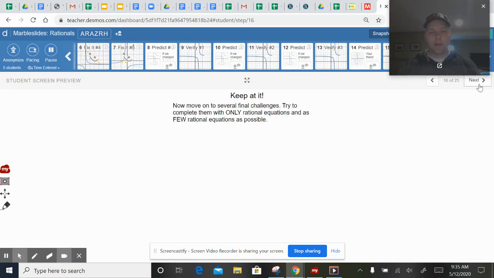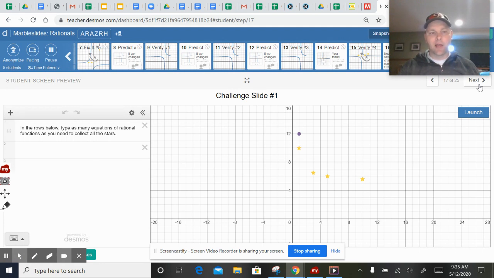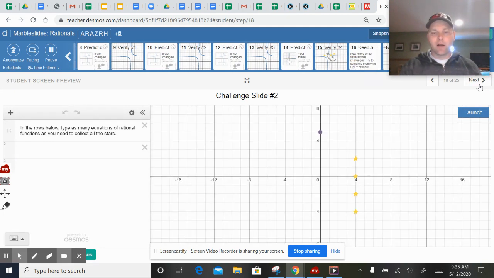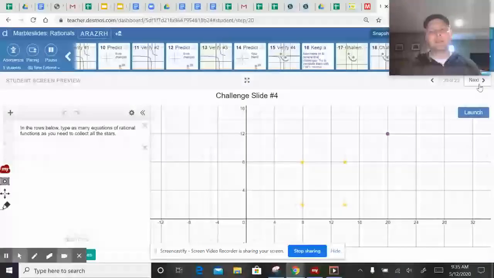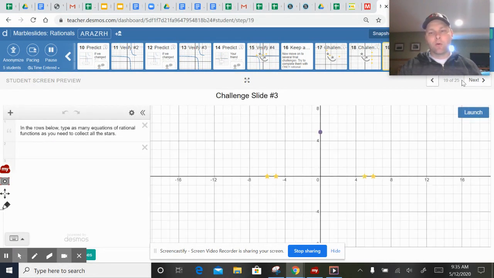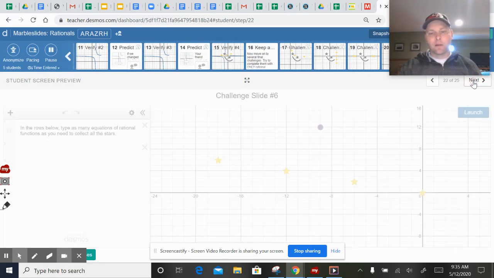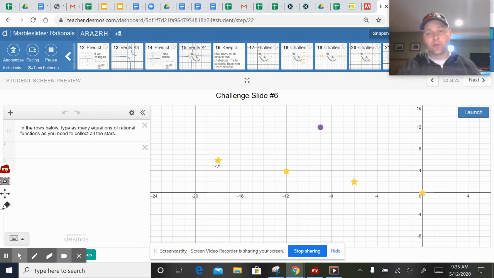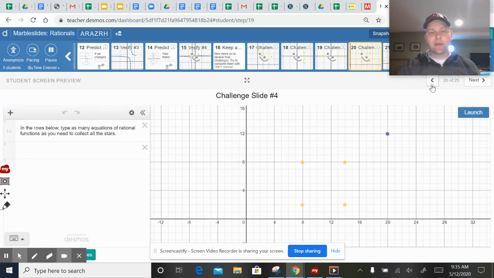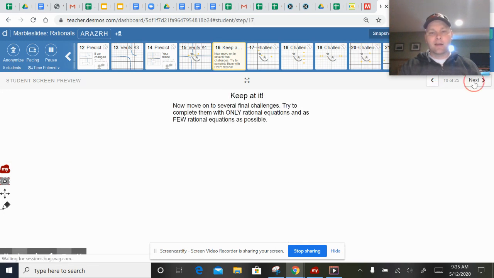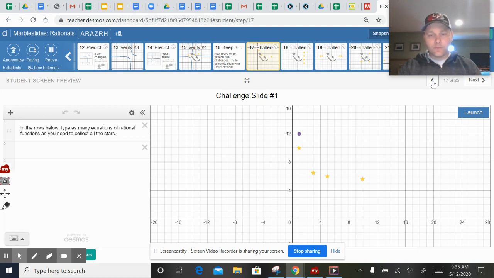And your task after you do those slides. So now I'm on slide 17. I want you to try at least 2 challenge slides. Challenge number 1 doesn't look too bad, and then you go around and choose which challenge. On these challenge slides, you have to use rational functions. I know that you could do a straight line. This one is linear, it looks like. So you could do slope-intercept form, y equals slope times x plus the y-intercept. We want to use rational functions, which means it's written as a fraction with the x in the bottom to solve these. So your job is the slides up through 16, and then 2 challenge slides.